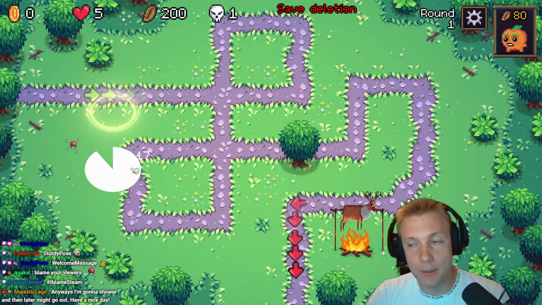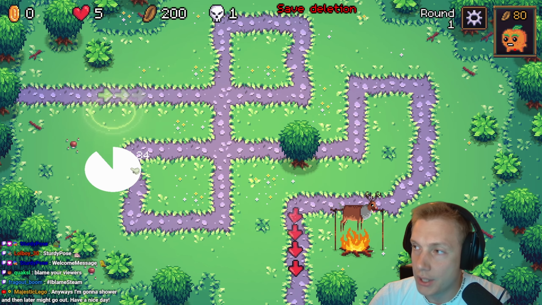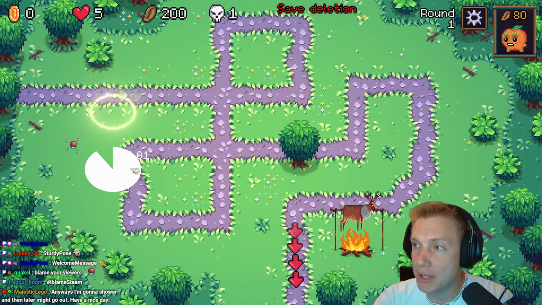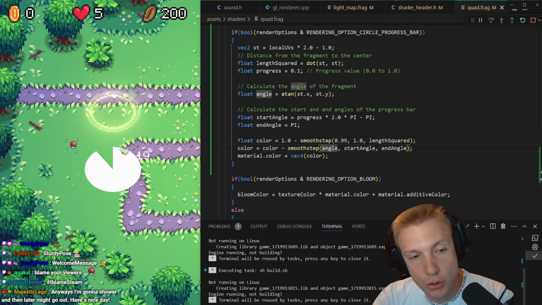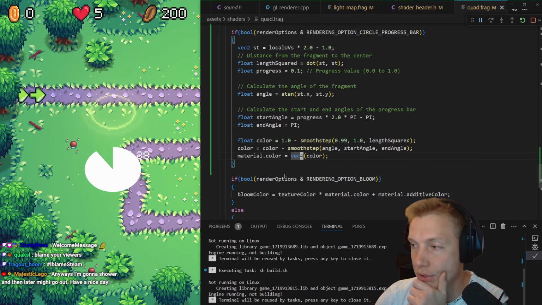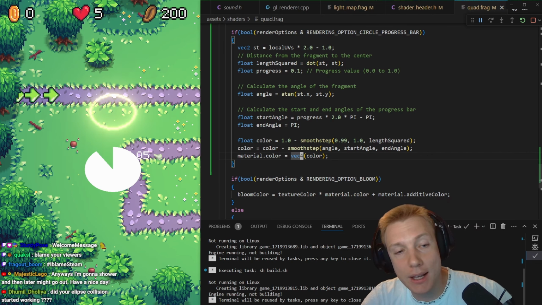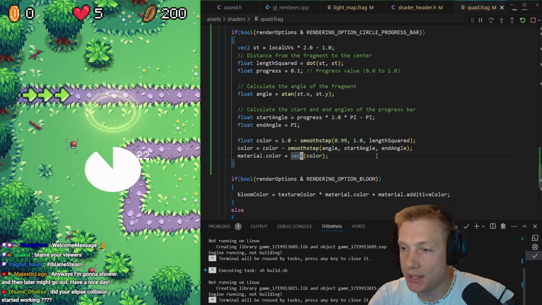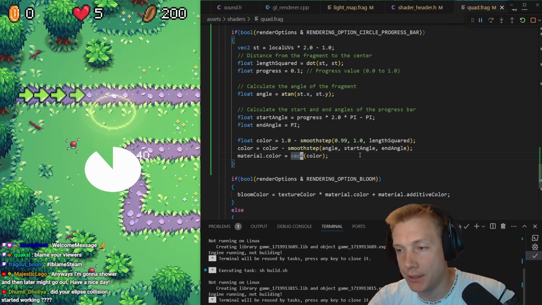So, guys, I have 2 questions. I know that one time you guys told me that if I wanted to pixelate this into pixel art, all I had to do was literally just 1 line of shader code. I tried to find that 1 line of shader code yesterday, but I just couldn't find it.